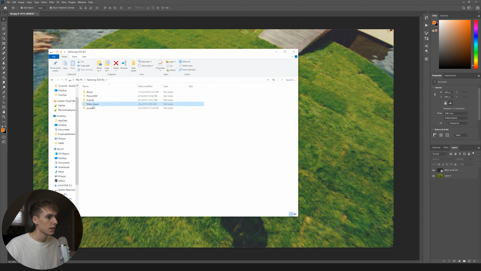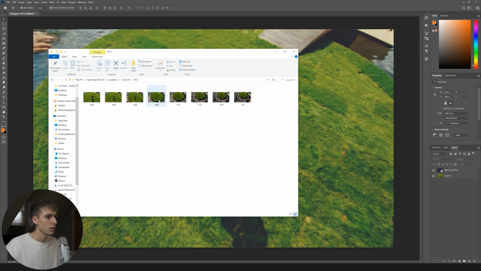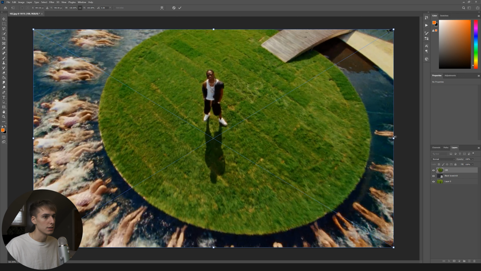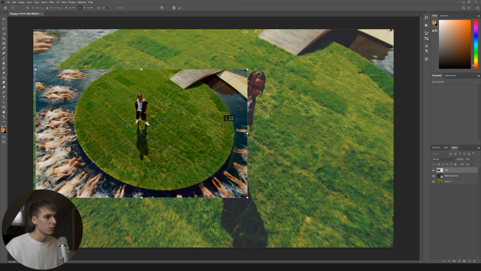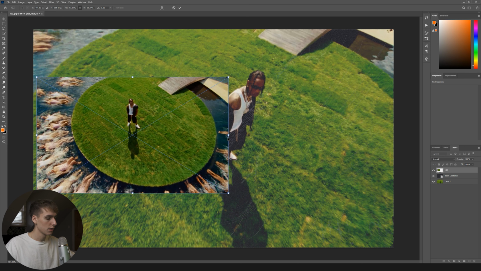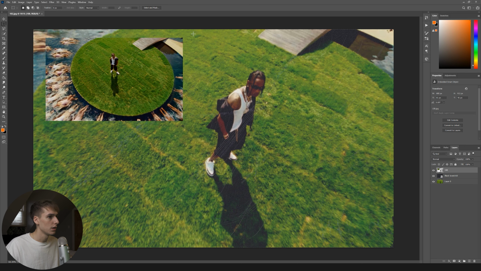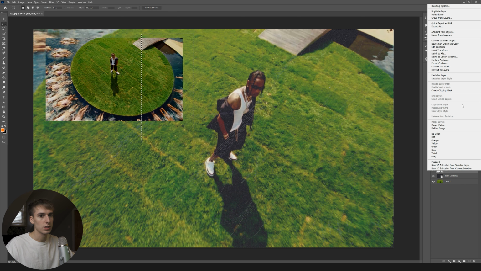And then what I'm going to do is drag in another image from the screens we took. I want to do something like 108, where it has the pond a little bit more out. And then we can do something like that. Make it a little smaller. I'm just going to cut a little bit of it off, maybe this part, and make sure you can rasterize it.